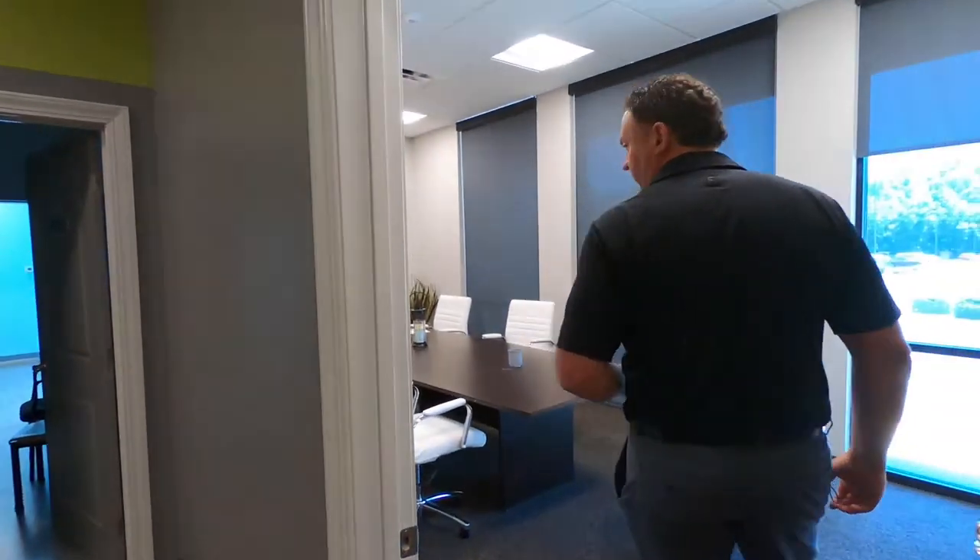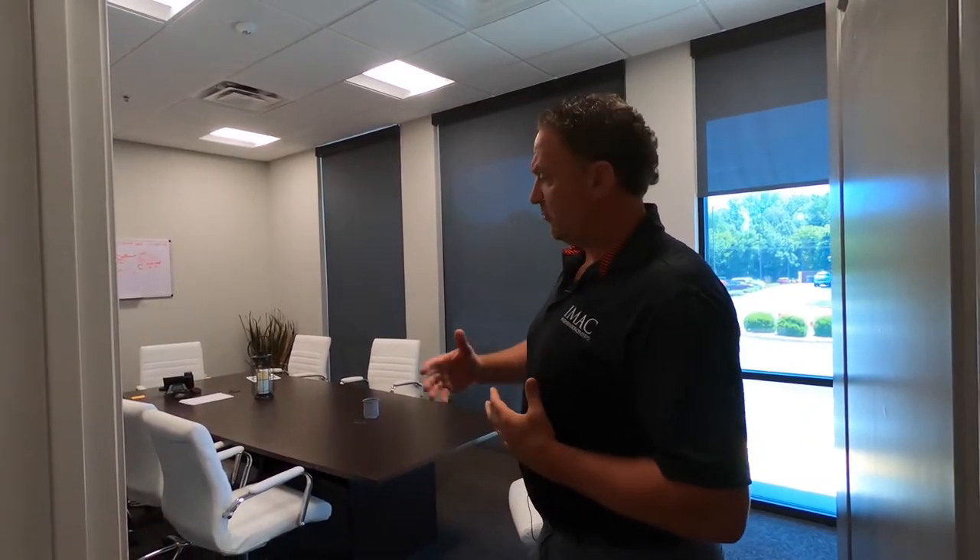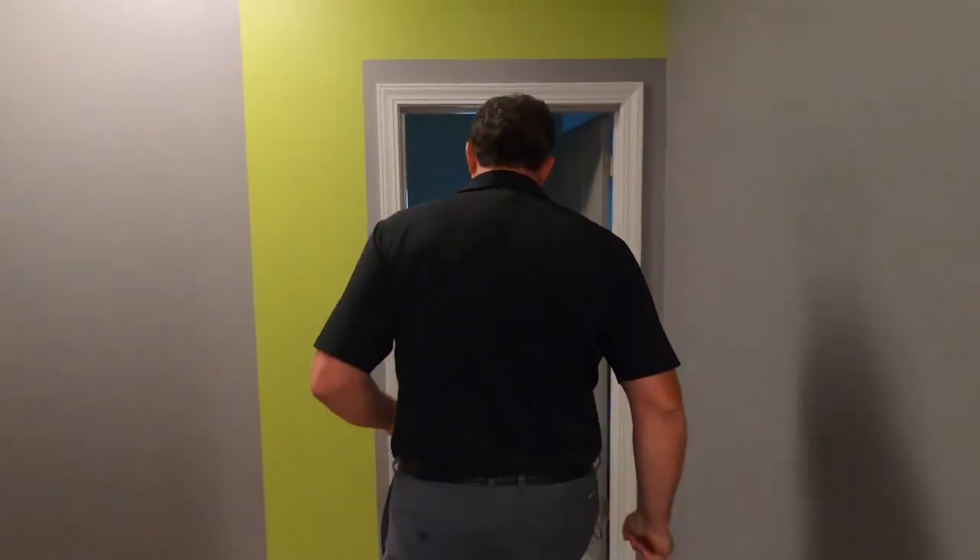This is the boardroom. It's under a bit of painting as well — we're going to have the NASDAQ wall here with pictures of where we went public. A lot of people come in and we train them in this room. We have a lot of athletes that come in, endorsing folks, and business people who will come in and spend the day here. It's more of a transition room.